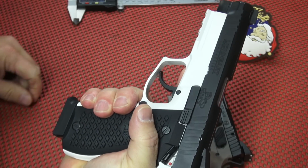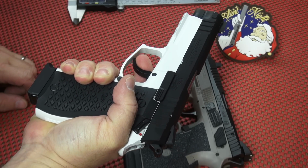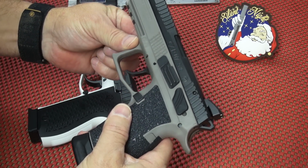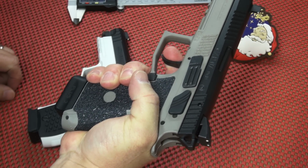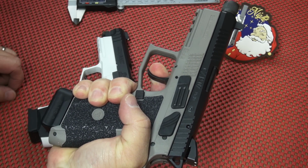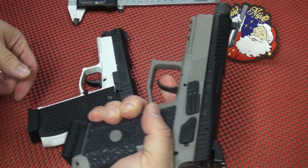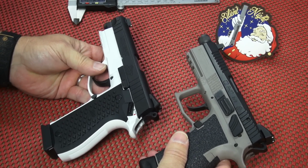If I put my hand in my normal grip, bring my finger to the trigger, you can see that I'm getting a nice bite on that trigger. I'm getting well into the pad, just about right across the center of the pad of my finger. Right? Pick up the CZ, and we expect that I'm probably going to be just grabbing it with my fingernail, right? Because of the difference in the grip length. But look, it's almost exactly the same spot on the pad of my finger. Maybe a little tiny bit less, but virtually the same. You know why? Because this gun is thinner here, so my hand is wrapping around something thinner, and that extends my reach. Here I have to go around something that's fatter. So all those dimensions are important when you're trying to size a gun.